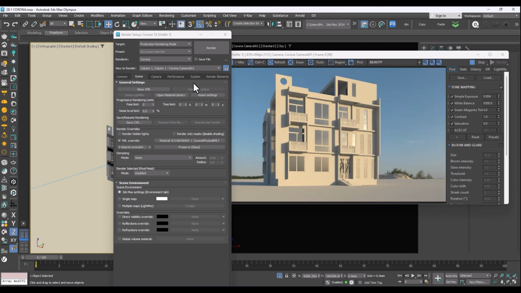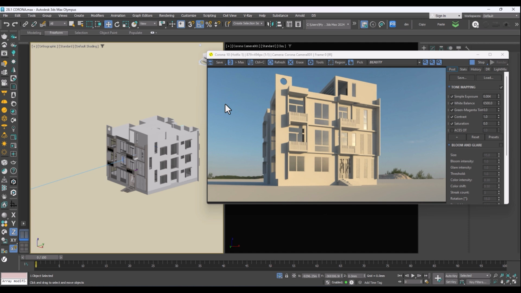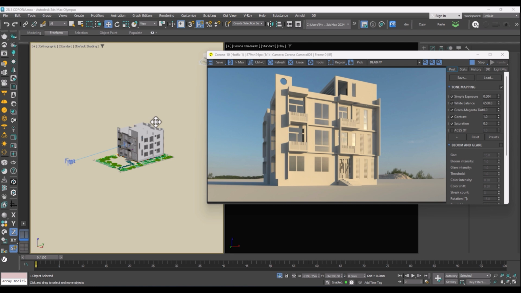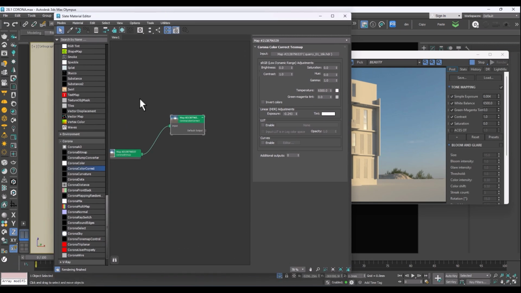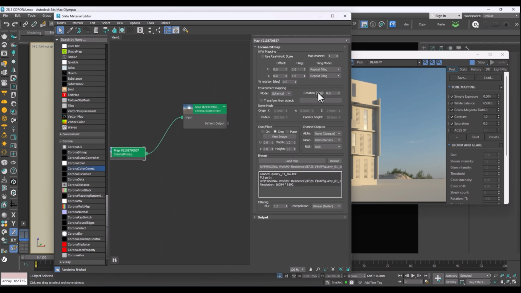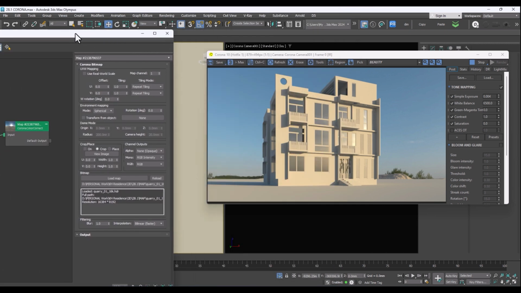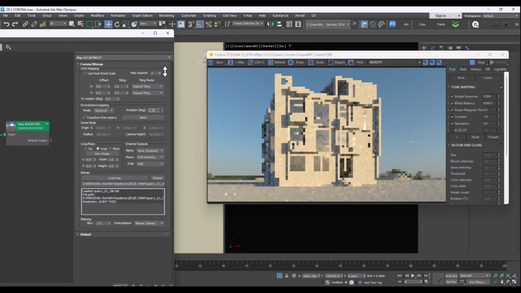After completing the lighting or improving some lighting design, you can deselect the material override. Now we can play with the HDRI. Which position of your HDRI is better for this scene? You can rotate the HDRI from here: go to the Corona bitmap, then you can find the rotation degree.